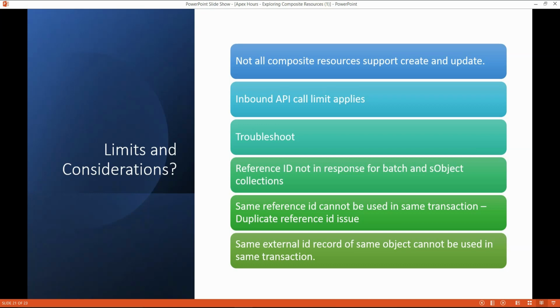When we are using these composite resources, if I compare this with the Bulk API, of course these two are not something we can compare, but just to give you an idea, Bulk API is based on REST principles and it is used for loading or deleting large data volumes.